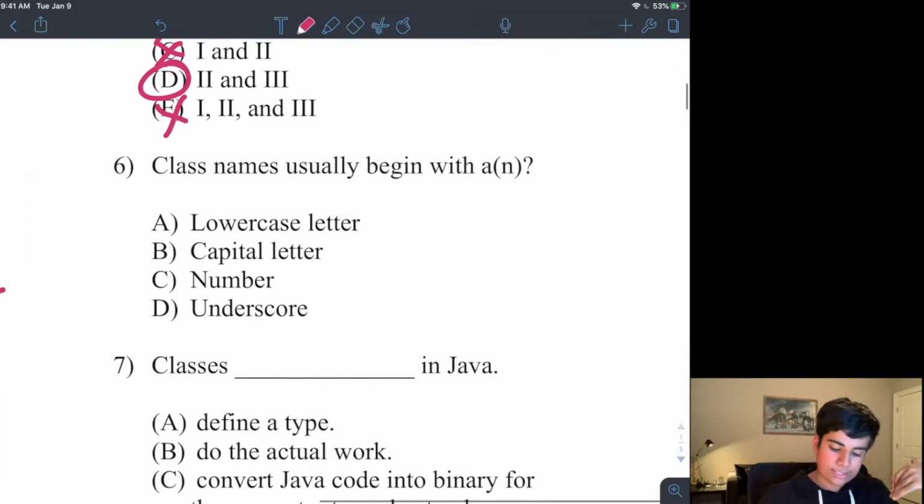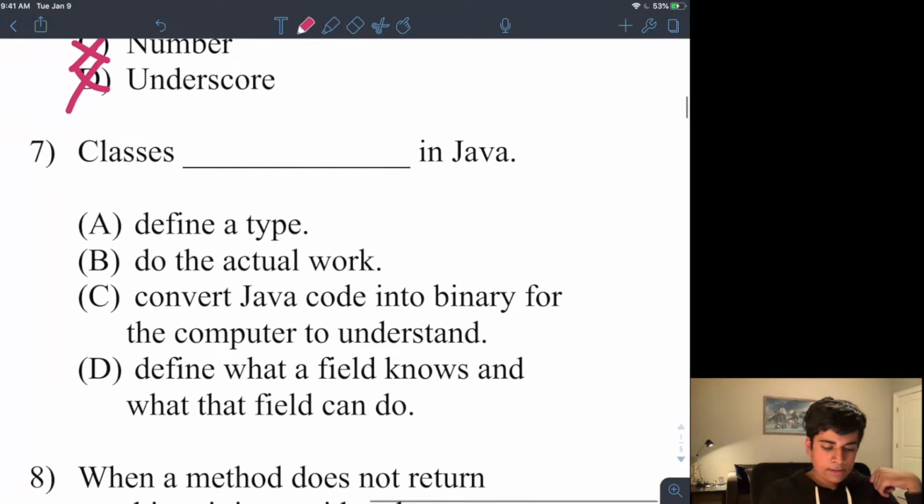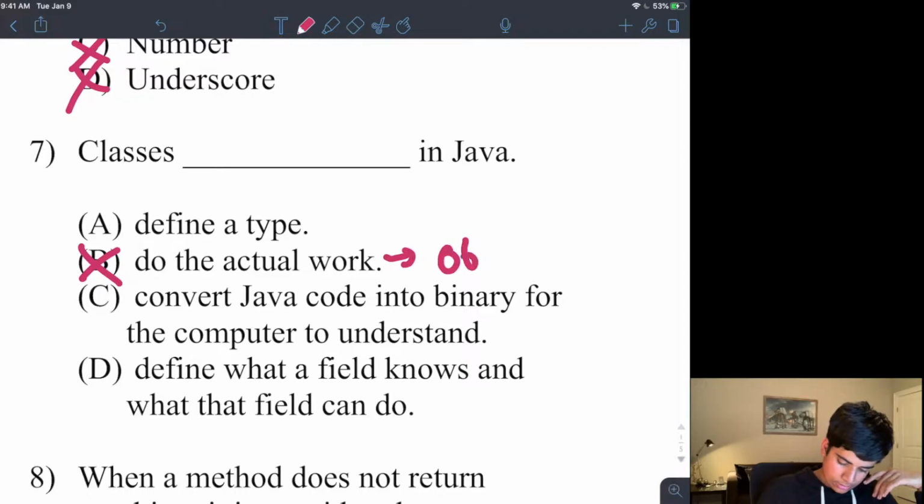Moving on to number 6, class names usually begin with an uppercase letter or a capital letter. Always, right? That's standard convention for reference types. And then 7, classes blank in Java. So you have defined a type, do the actual work. Remember, do the actual work is for an object. So that's not correct. Convert Java code into binary for a computer to understand.